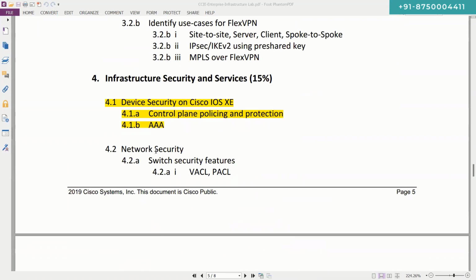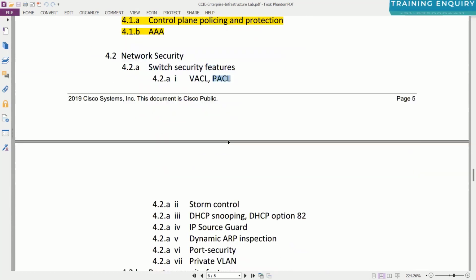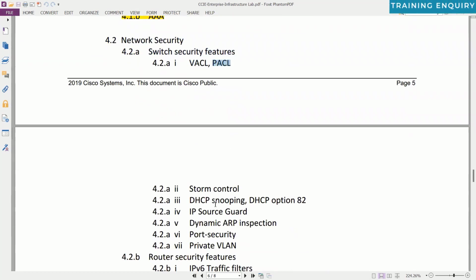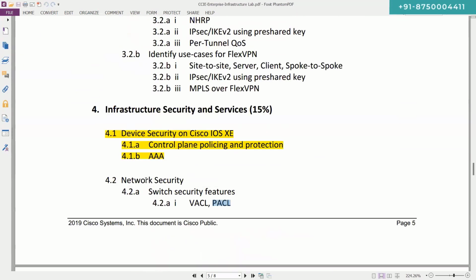From the switching part, we are going to cover the network security part. This network security part is going to feature switch security, like how we can enforce switch security in the network. That is going to be based on VLAN access lists, port-based access lists, DHCP snooping, dynamic ARP inspection, storm control, IP source guard, port security, and private VLAN. Basically, we'll see how we can run a variety of switch security features in the enterprise network.